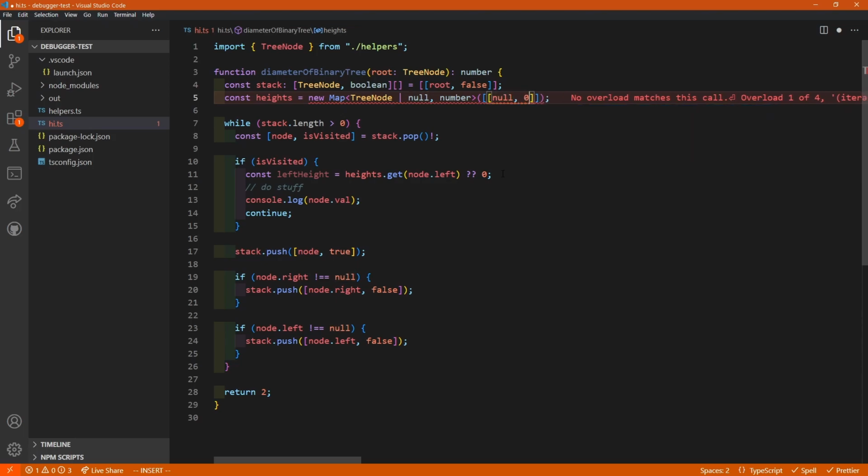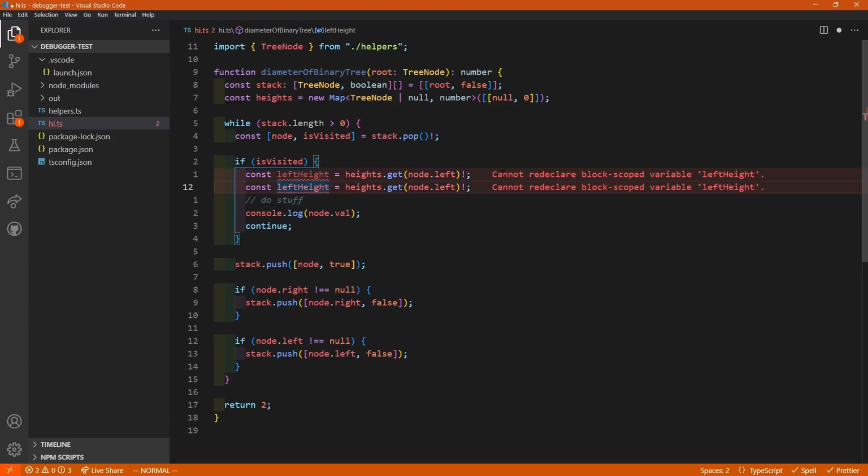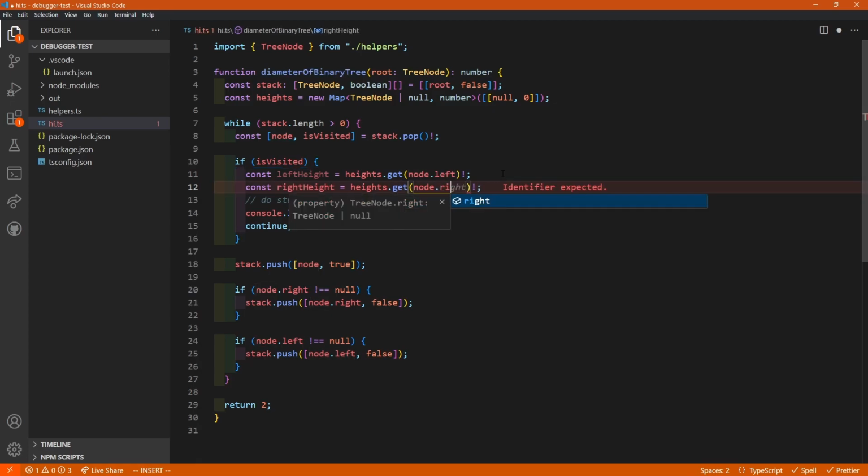So we start out with a key of null, and then 0. This should probably still be, yeah, that's undefined. But at this point, we know that this is defined. I forgot to global replace.